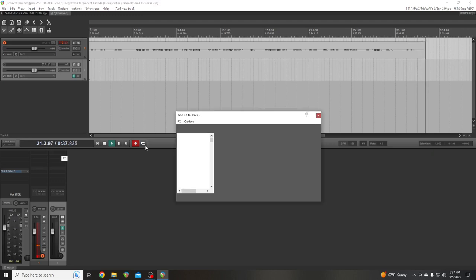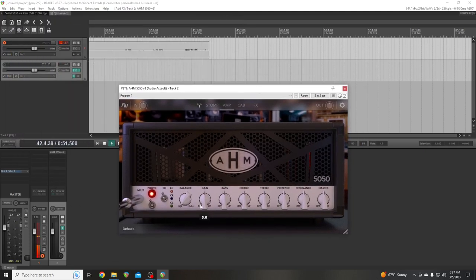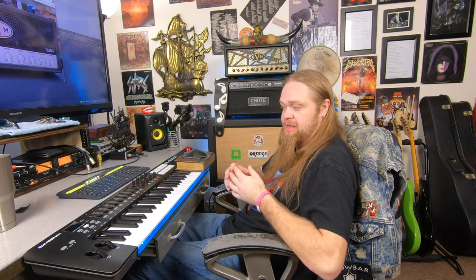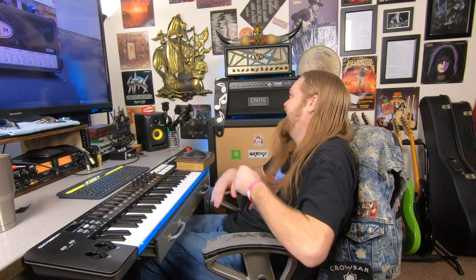First we're going to open up the amp — I like to open up the VST3. This comes with both the 6L6 version and the EL34 version, and it will let you blend the amps however much you want. My buddy Andy has the 6L6, the exact same wattage. From my comparisons, the EL34 was a little bit rounder in the low end — other than that it sounded exactly the same. So I went with it, and I think the black and gold looks cooler anyway.